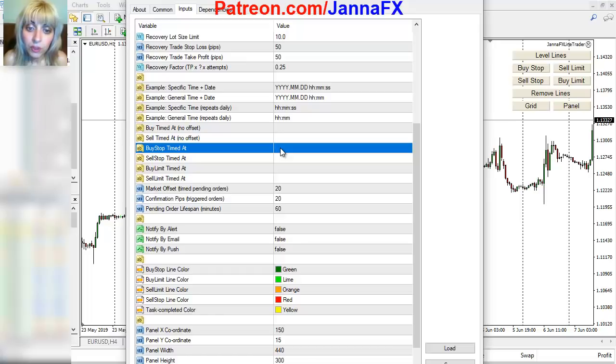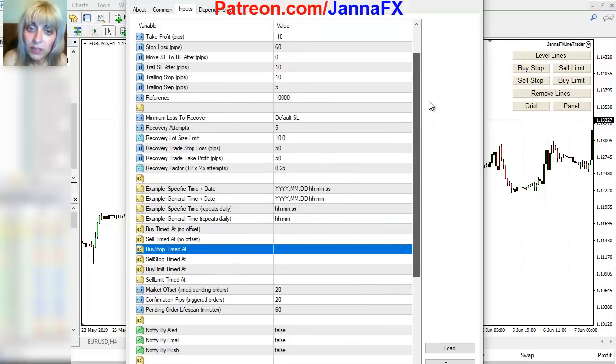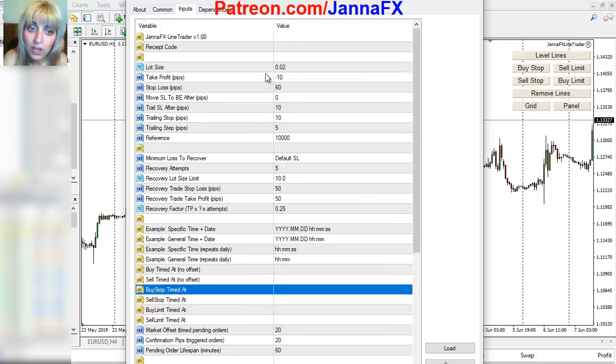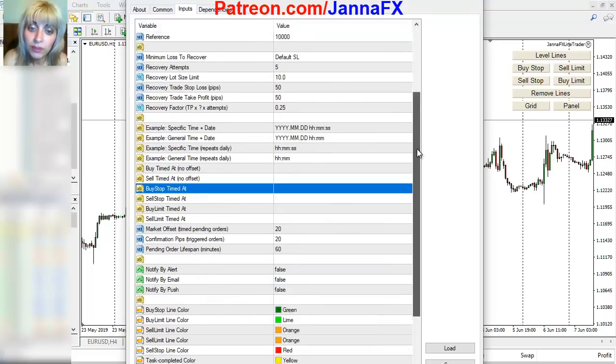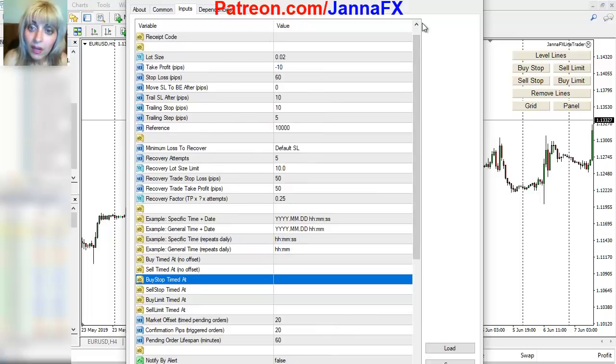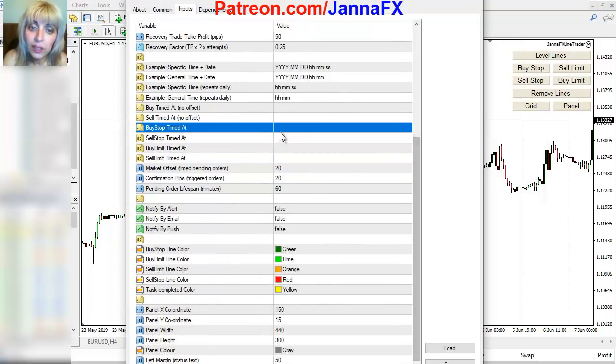I'm just giving you ideas, or maybe you can try it, and then you don't need to watch it. The good thing about it is you don't need to watch it, and it will just run automatically. So that's what I'm planning to do, some backtests, because like I'm saying, with all these new settings, with the trailing stops and everything, we can set up these different ways and use timed orders every single day at specific hours, and maybe we will come out with a fully automated system, okay, kind of a fully automated system. I'm just giving you ideas, you can play with it, guys.